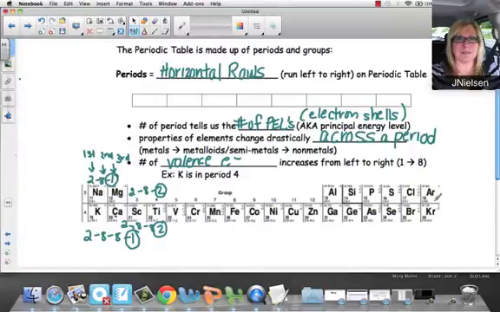So when you get over to this last group, group 18, argon is 2, 8, 8, 8 valence electrons. Chlorine is 2, 8, 7, 7 valence electrons. So 1, 2, 3, 4, 5, 6, 7, 8. We don't count the transition metals, groups 3 through 12, when we talk about valence electrons. They're special. We'll deal with them differently. So group 1, 1 valence electron. Group 2, 2 valence. Group 13, 3, 14, 4, 15, 5, 16, 6, 17, 7, and 18, 8.